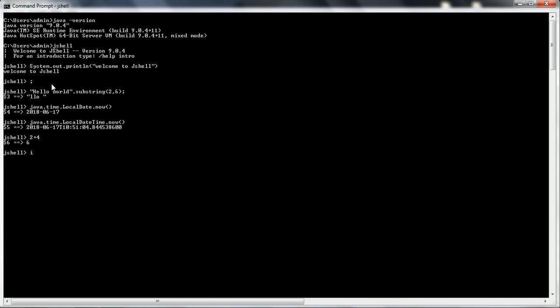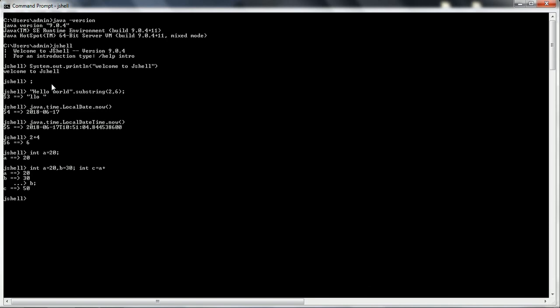If I want to declare some variables, int a equal to 20, then the value of a is 20. For example, if I want to do the sum of two numbers, then int a equal to 20, b equal to 30, and int c equal to a plus b. So this is how you can get the sum of the two numbers.